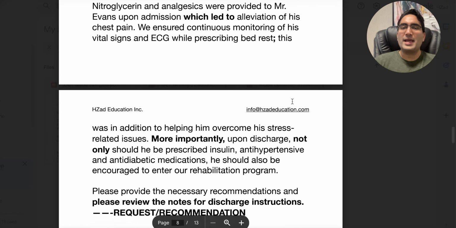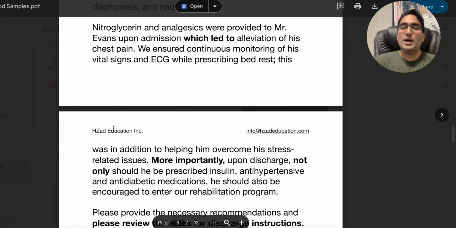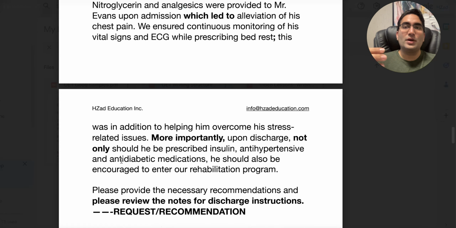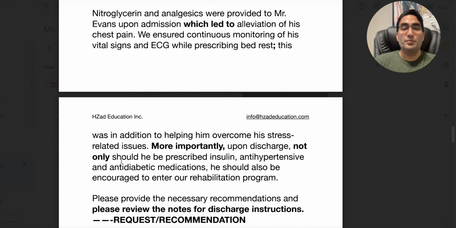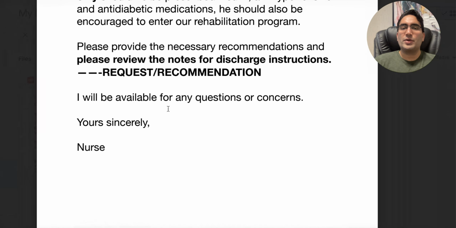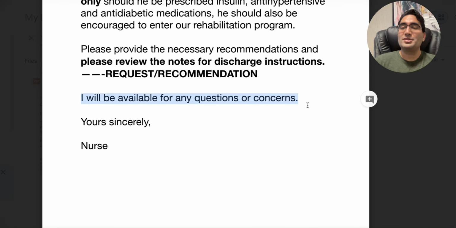But when we say expand, it actually means summarizing the case notes, because your bodies 1 and 2 are going to be just a few words. They're going to be the biggest ones in the entire writing, but still, compared to the case notes, they're very brief. So you want to summarize key information here as much as possible. Finally, your second last paragraph is either a request or a recommendation based on what the initial case notes are asking you to do. Finally, you would then say at the end, I'll be available for any questions or concerns.